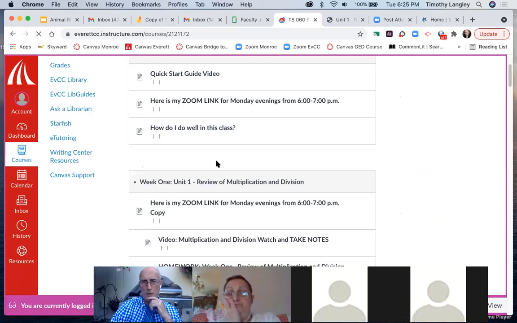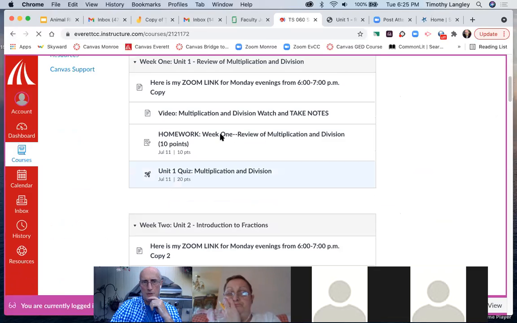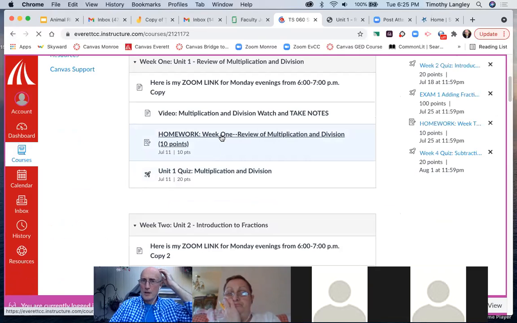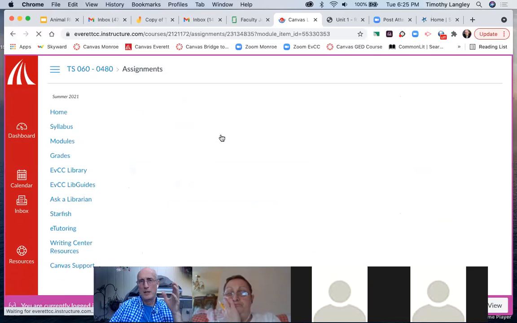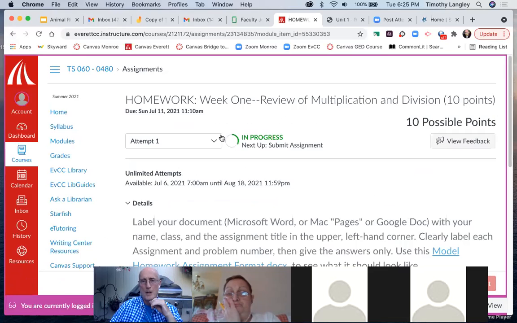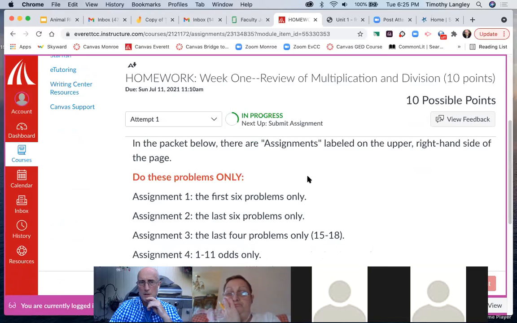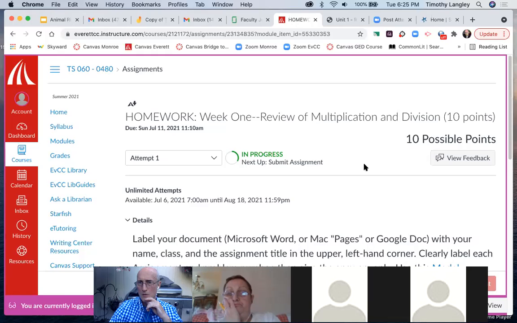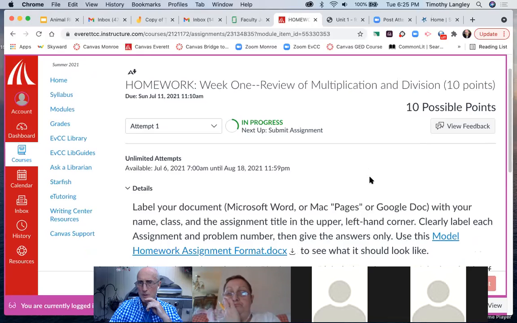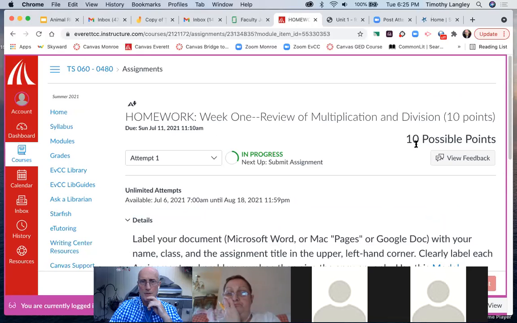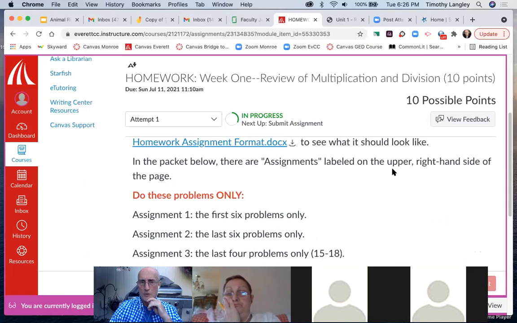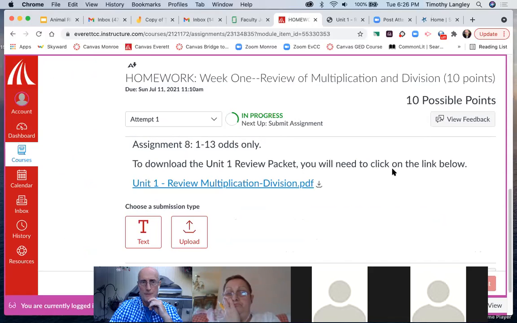I'm going to go down to the homework for week 1 because I want you to see how this looks from your perspective, okay? So once you're all done typing up your homework, and you're ready to turn it in, this is where you're going to turn it in. It's not showing for some reason. Usually it's right up here. It'll say submit. And that's where you'll click on submit. And then you will actually upload your document.